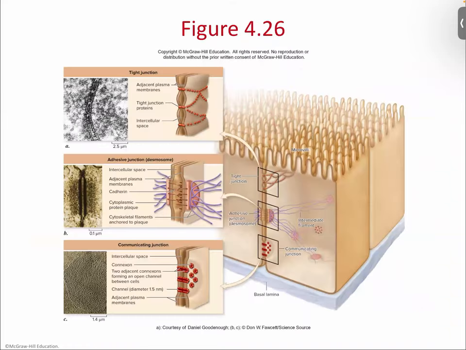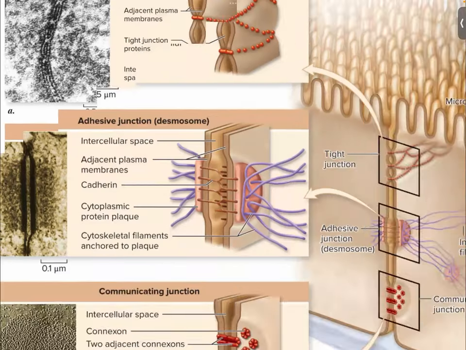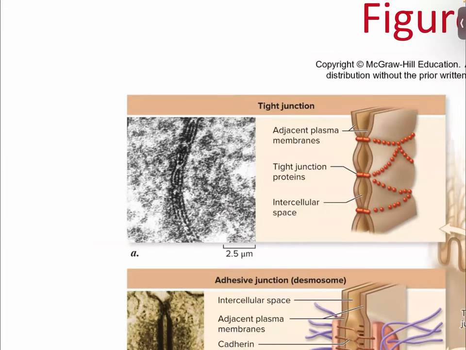And so this is kind of what it looks like. So here are your tight junctions. You can see this is basically an electron micrograph of a tight junction. You see very, very tight, no room for wiggle in there. You're not talking to each other at this point. You're locking it down. You're creating a barrier. So here you can see they're very tightly tethered right here. Those are the connection points, so there's nothing getting through there.